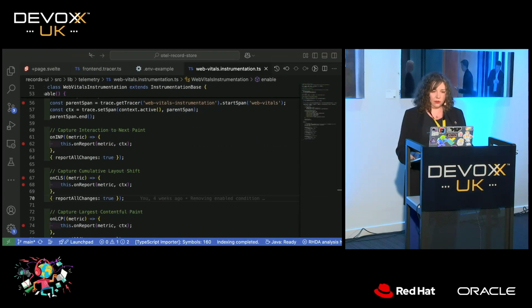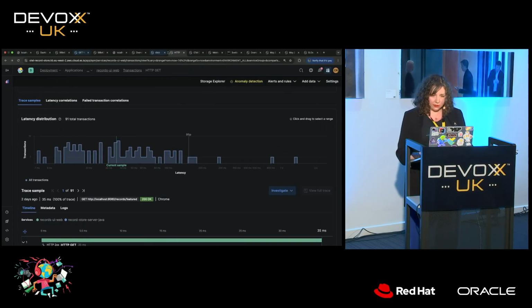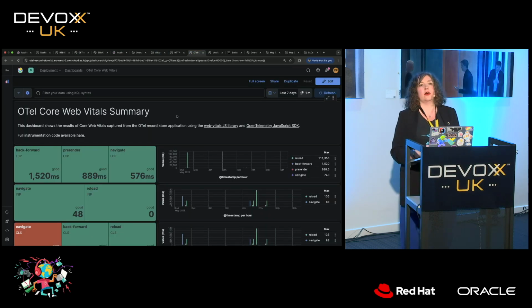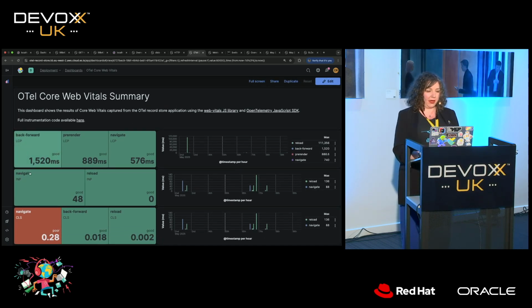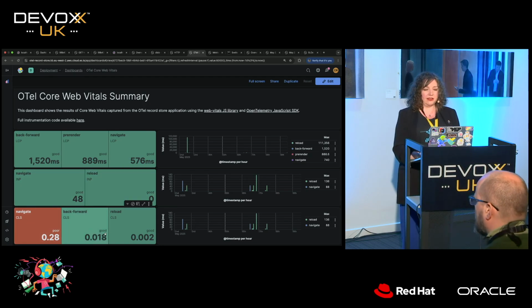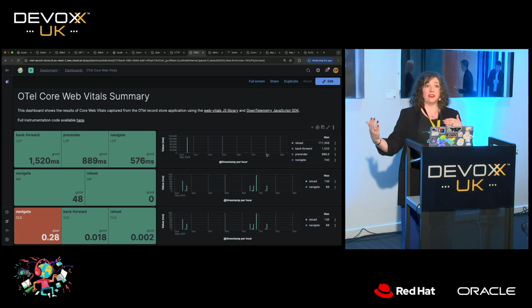Cool. The other thing that I didn't show you is those Web Vitals coming through. Obviously I'm creating custom spans here, so it's not going to go into the RUM agent dashboard because the contracts are different. But I can still have a dashboard that shows me the useful information. Here I've got my LCP, INP, and CLS values for different types of navigation type as well. You'll see navigate and reload being key examples, alongside the classifications, and each of them trending over time. So it's actually quite easy to build a dashboard on top of this data and then show what's going on.